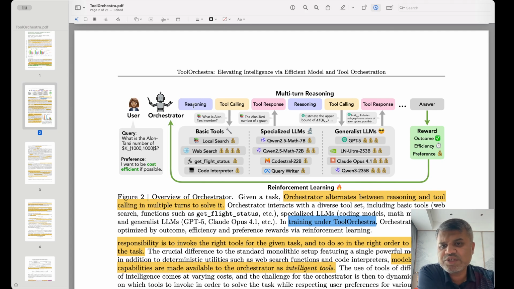So the orchestrator, as we know, alternates between reasoning and action, at least a ReAct kind of framework does. The reasoning here is done by the orchestrator in chain of thought form, and then there is standard tool calling. But as I said, tools now also include different large language models, and then we get the response back, and then the orchestrator continues. It will end when the orchestrator believes that it has found the answer, or the total number of iterations, which is set to 50, is reached. At that time, we'll just stop this reasoning, tool calling, tool response loop.